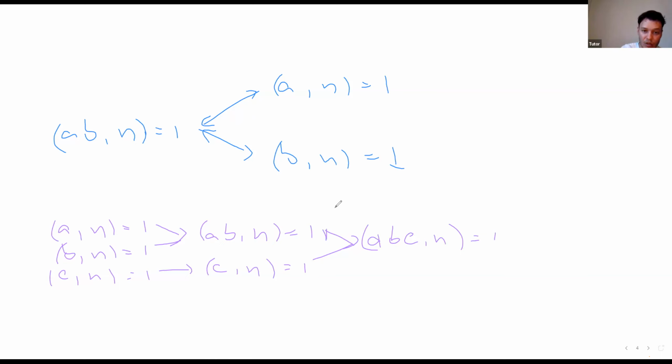And it can also go the other way. Look, you can also go the other way, right? So basically, if you had that 3 of them are good, you get that all 3 of them, the product is also good. And if the product is good, that all the components are good. So actually, you can keep going like all the way down.